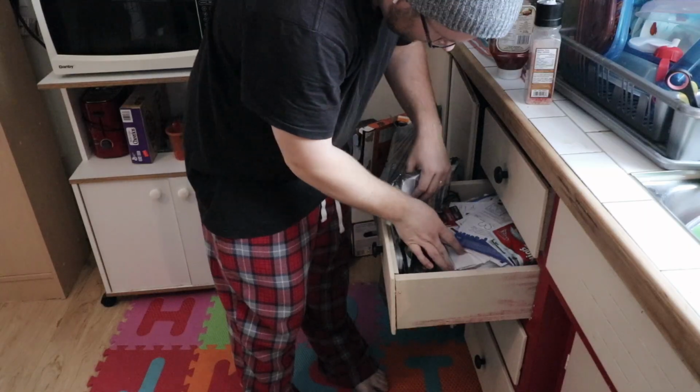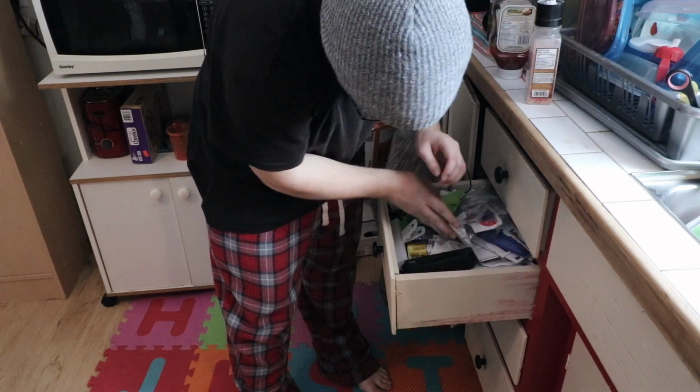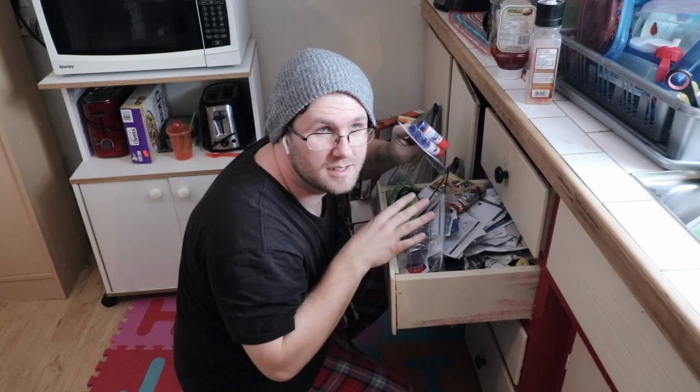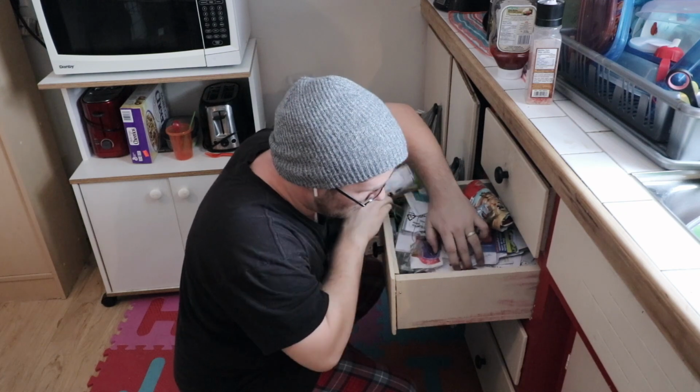That's that. What I'm concerning myself with now is a cord management system off the back of the desk so I don't have to constantly bend down to plug things in anymore. Pretty sure somewhere in here is some electrical tape that I can use. I understand the irony that this is a video on minimalism and this drawer looks like this. Don't judge me. I know we have electrical tape. The question is just where.